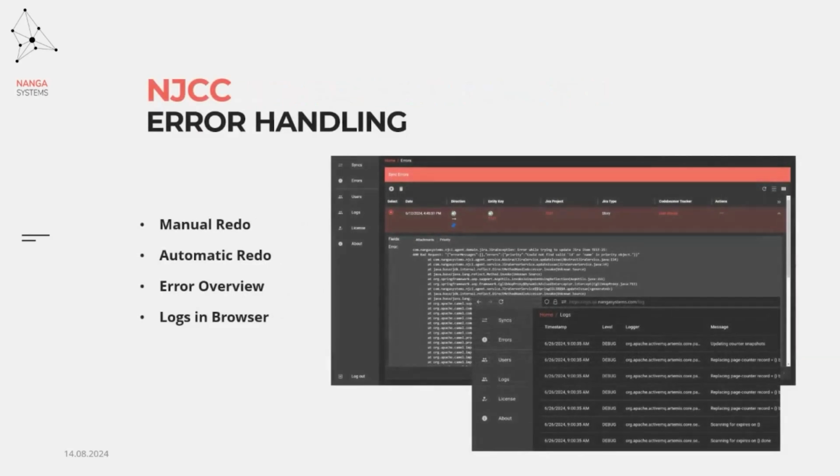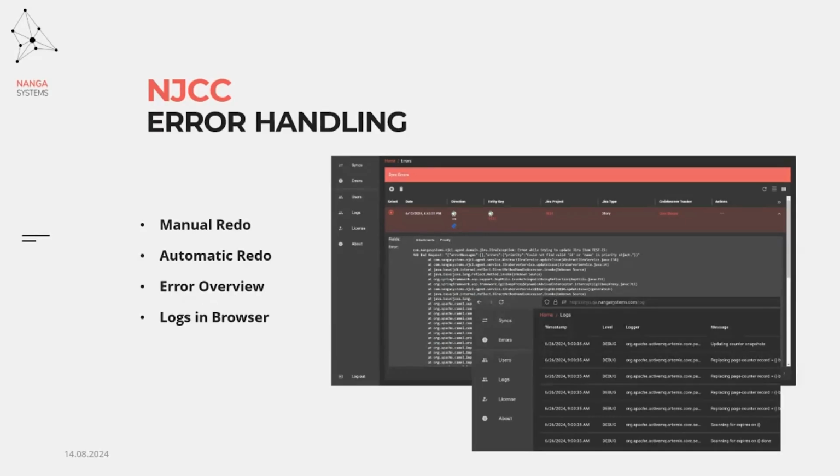In the Jira Codebeamer connector you have built-in error handling. As I said, this is an event-based approach, so if an event cannot be processed completely, so this means execution on the target fails or the mapping or something like this, then the events are not lost, they are registered, and they appear on this error page.